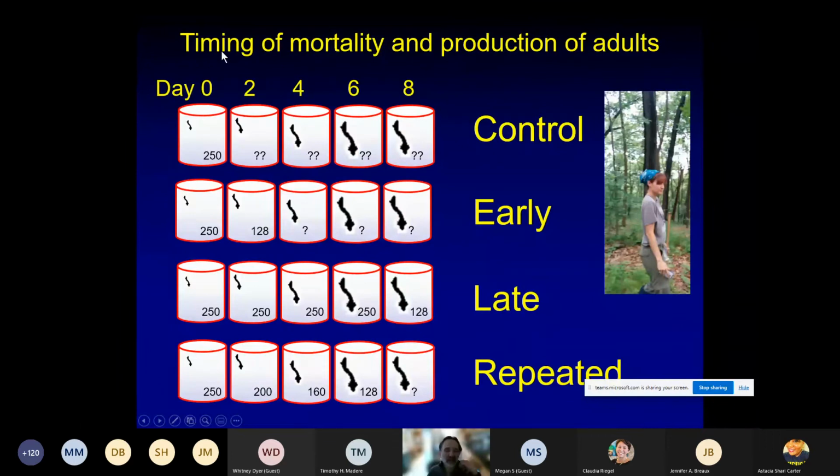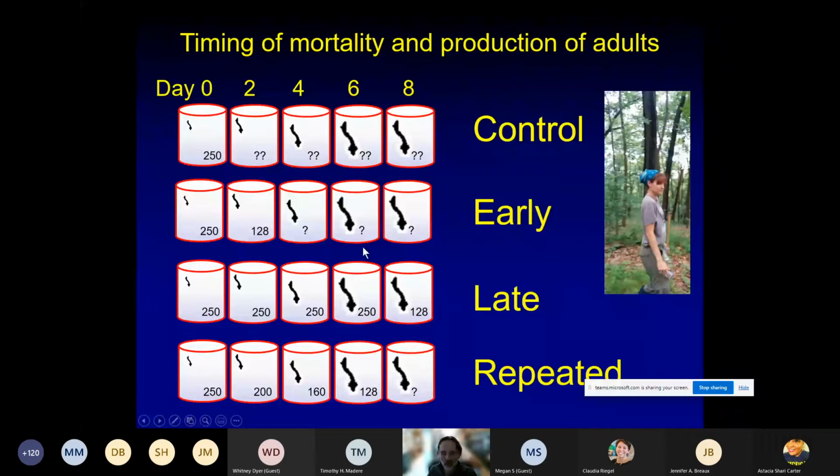And this is how the experiment was designed. We had a standard cohort of 250 newly hatched Aedes albopictus larvae with standard rearing conditions in a standard sized container with a standard amount of food. In the controls, we did nothing. Over time, some of those mosquitoes would have died due to crowding and intraspecific competition, and some of them would have made it to adulthood. And the question marks there just show we didn't do anything to control the densities after that initial condition.